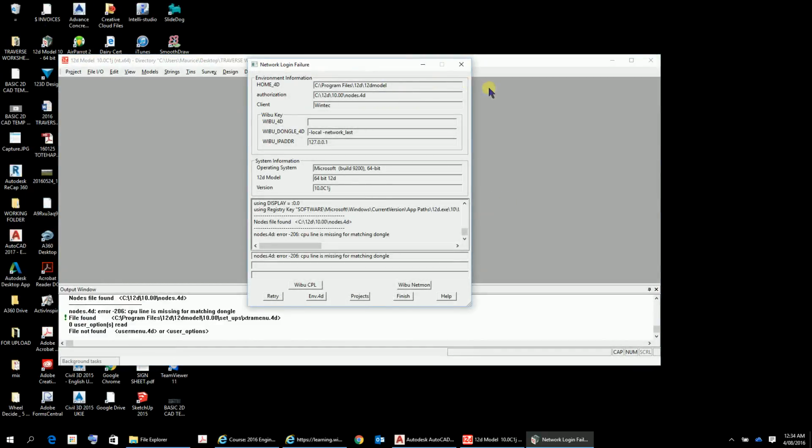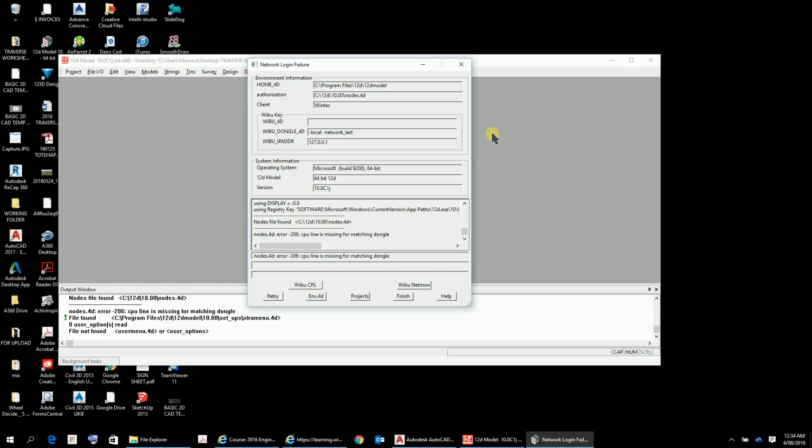It opens out. There's various bits and pieces that you can fill out there. In this, what I haven't got here is my dongle in place.